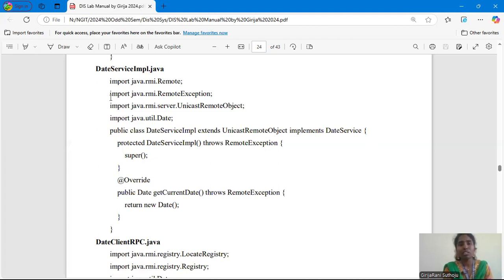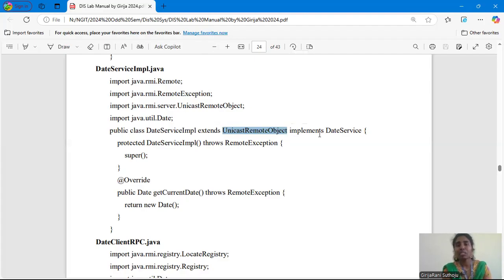Now, I'm going with the date service implementation class. This is a class which implements the DateService, right? All the same packages above I need to have here also. Now the class DateServiceImpl implements DateService and extends UnicastRemoteObject. As we are saying, this is a class which has the capability to create the objects uniquely, right?